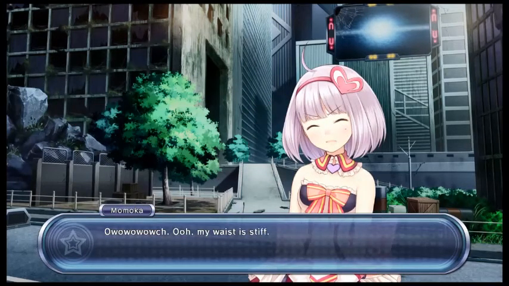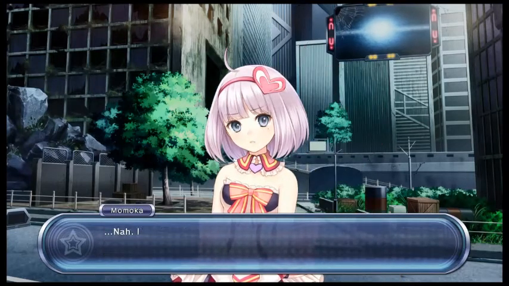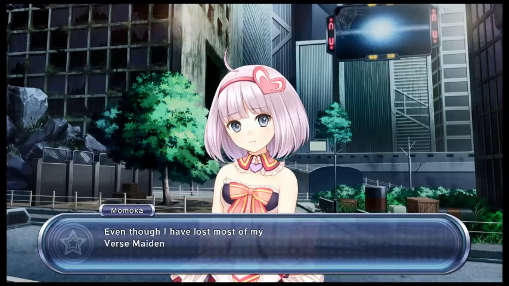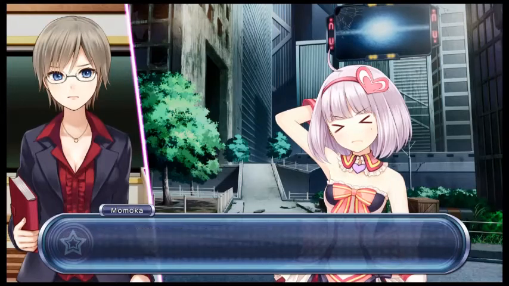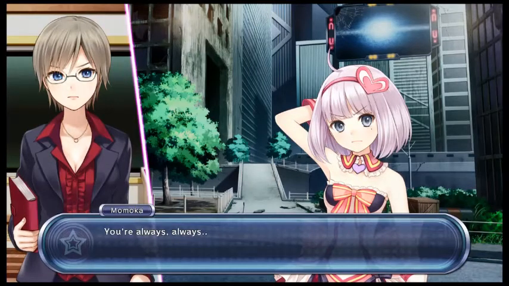Ow, ow, ow, ouch. Oh, my waist is stiff. Maybe she needs to retire. So hard. I've just been piling on the stress lately. I'm not anywhere near my limit. Gotta keep going, even though I have lost most of my Verse Maiden powers. Still, I gotta... Momoka, it's an emergency. Don't just suddenly shout at me like that! The Blair have appeared at another location. Head there as fast as you can. You're always, always... Huh? What was that? I said the Blair have appeared. Hurry!